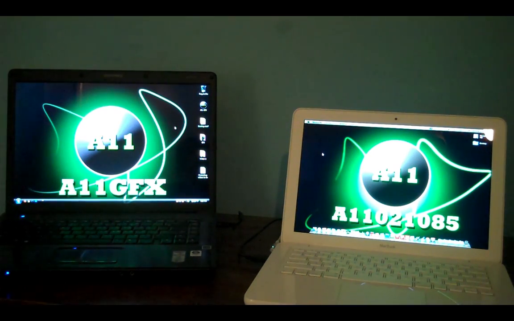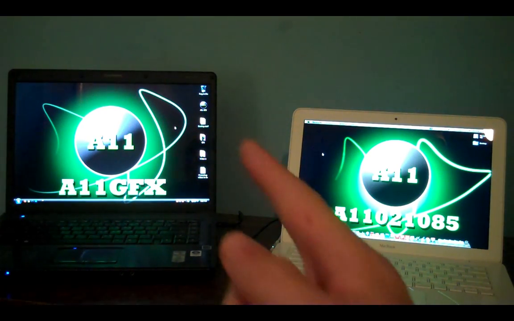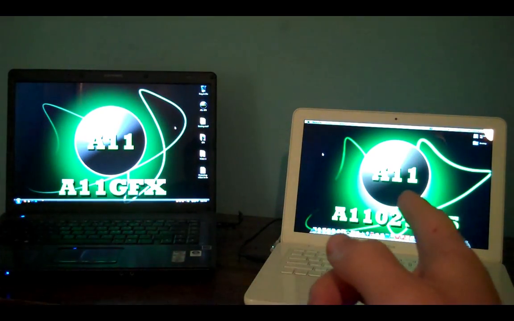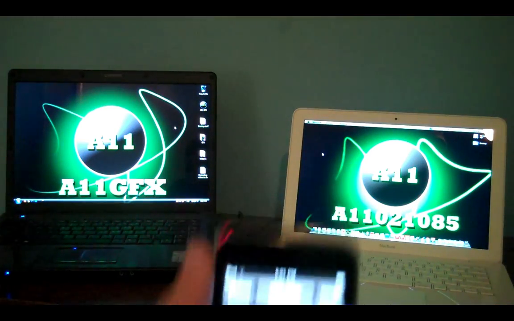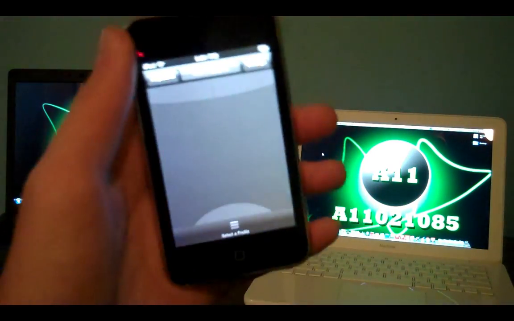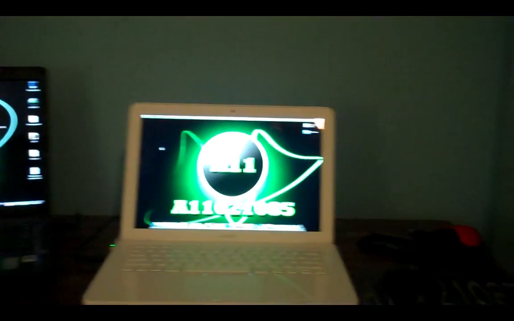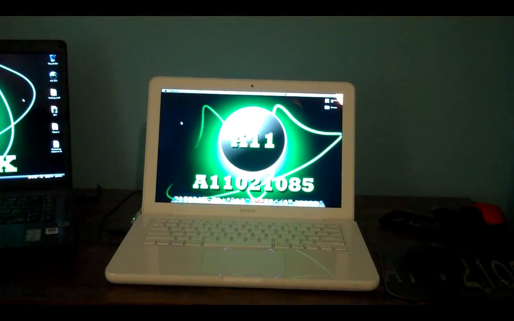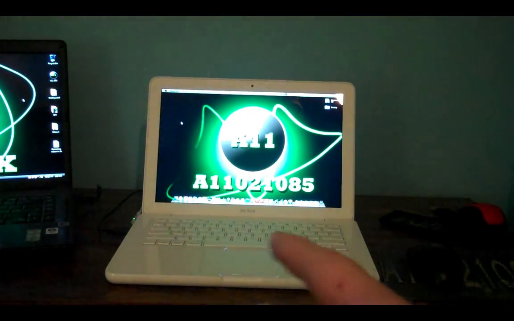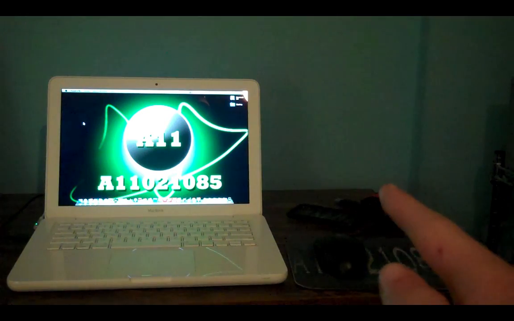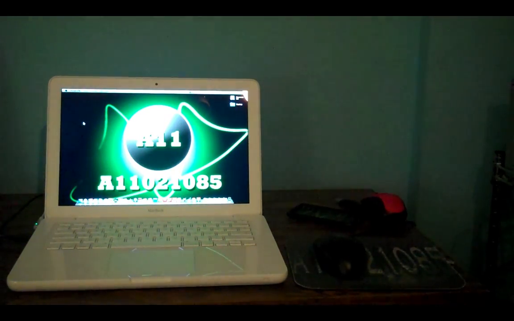Okay guys, so as you can see here, I've got both my computers in front of me. I've got my PC over there and I've got my Mac over here. So anyway, in this video I'm going to show you guys how to control your Mac computer with your iPod Touch or iPhone. So let me just pan over to the Mac, and as you see here I've got the Mac there and I've got the trackpad down there, and over here to the side you see I've got both my mouses, so you can tell my hands are not on the mouse.